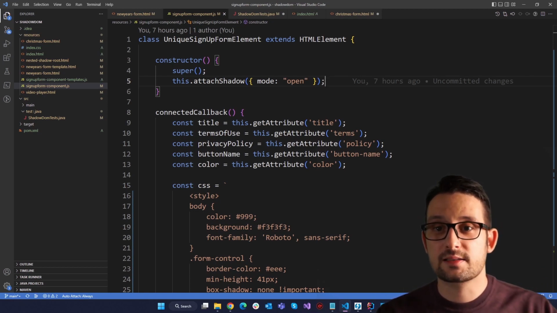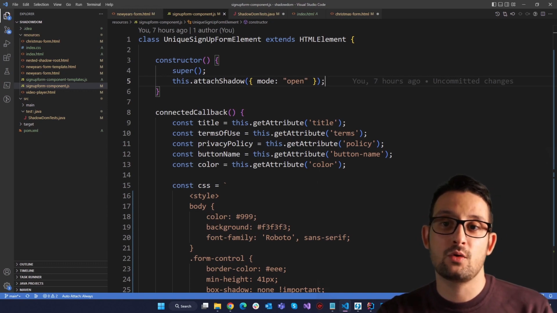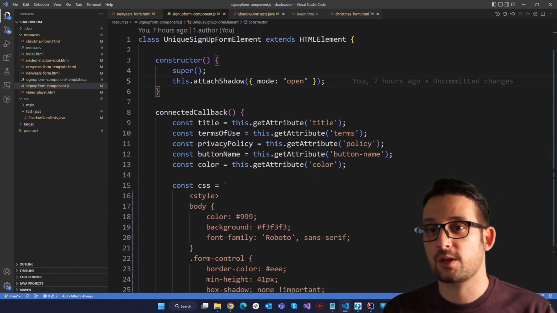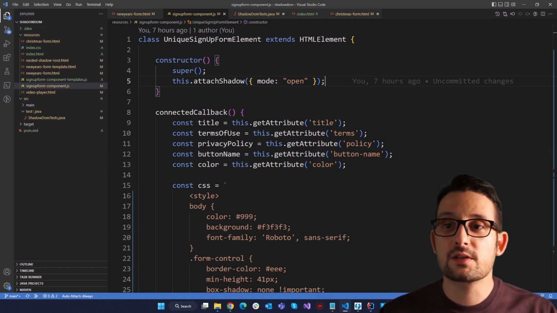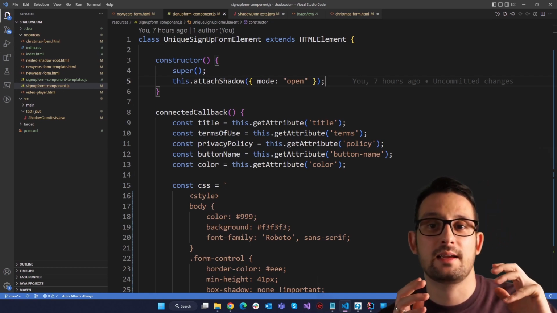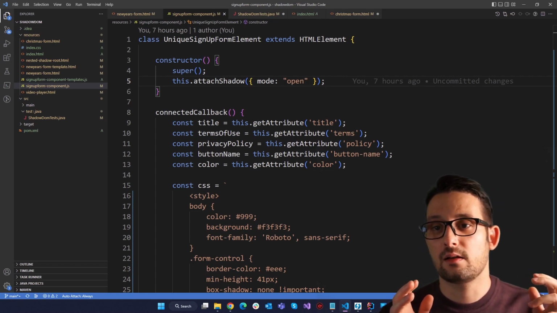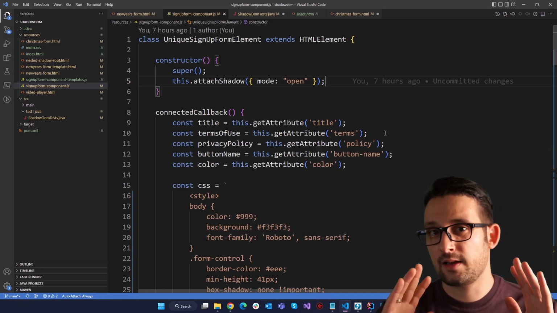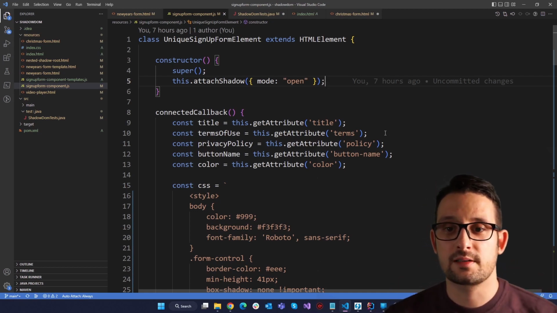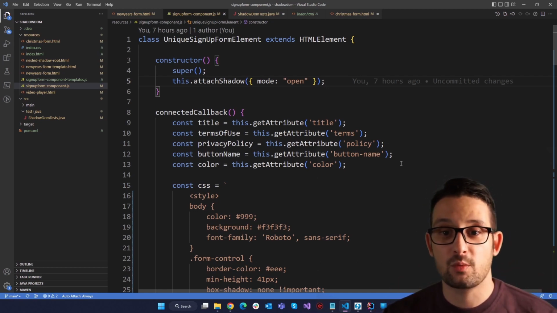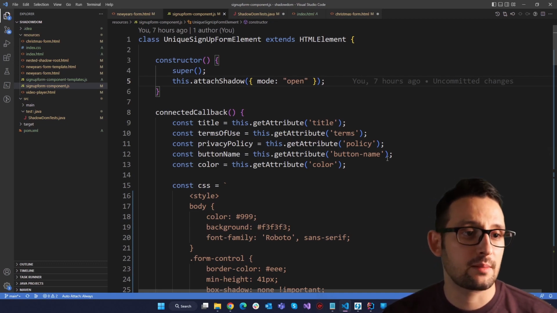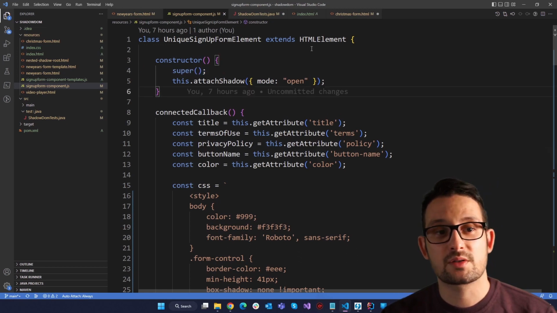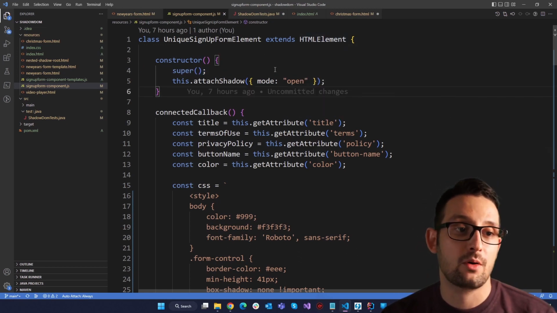However, you can customize built-in elements when you inherit their basic HTML elements, like the HTML input or the checkbox, whatever. To create one of these, you have to specify which element they extend, as implied here. But as we said, for now we will stick to the first type, which is a standalone custom element. We have a constructor where we need to call the superconstructor of the base HTML element.